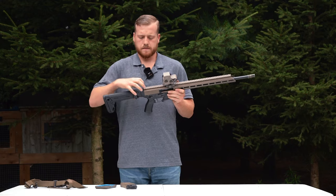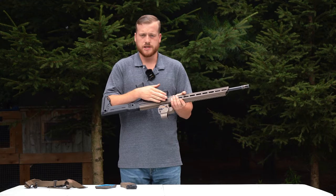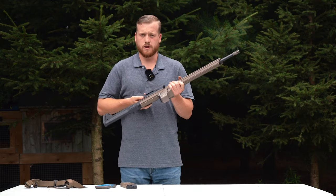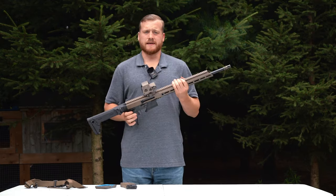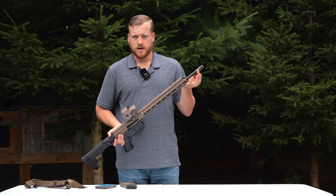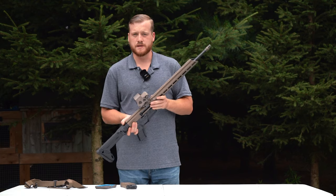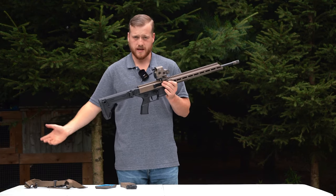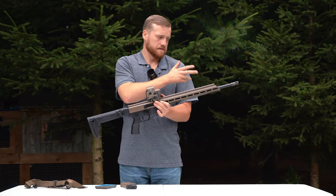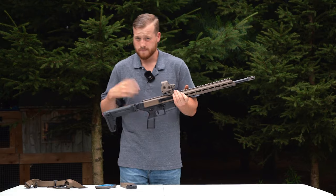Or instead of an AR-15 charging handle, just an upgraded side charging handle that folds, so then it just gets out of the way, and just a little bit longer as well, so you can get more than just one finger on it. I'd like to see it come stock with an A2 flash hider. That's one less thing you have to buy when you buy a gun. That's kind of annoying, especially if you don't realize it, then you have to go buy something else. You have to wait for it to ship to your house or go to the gun store. It'd just be nice to have some sort of muzzle device at the end, some sort of flash hider, preferably.